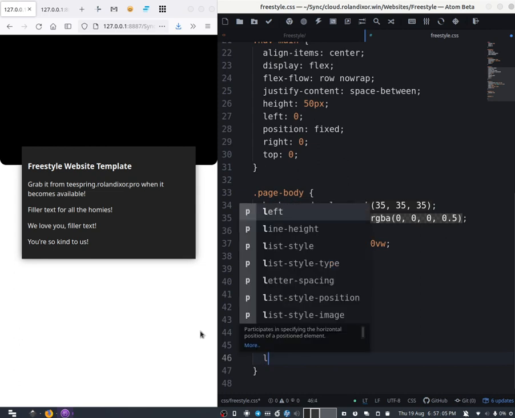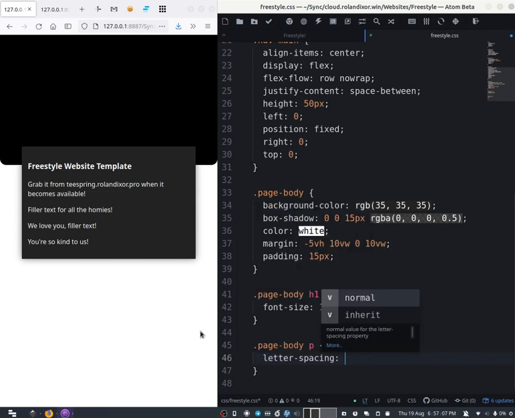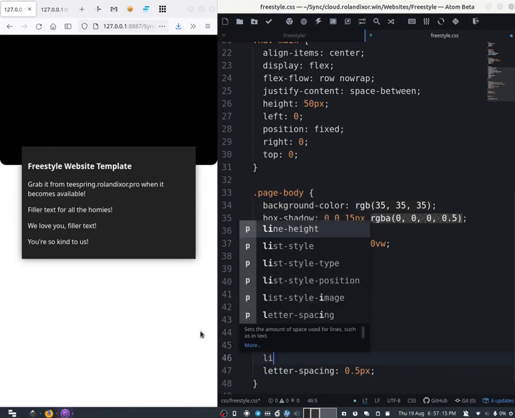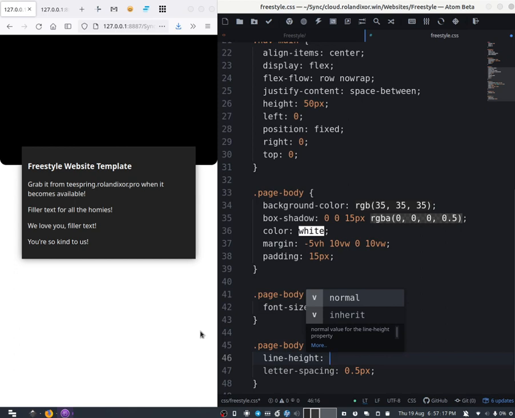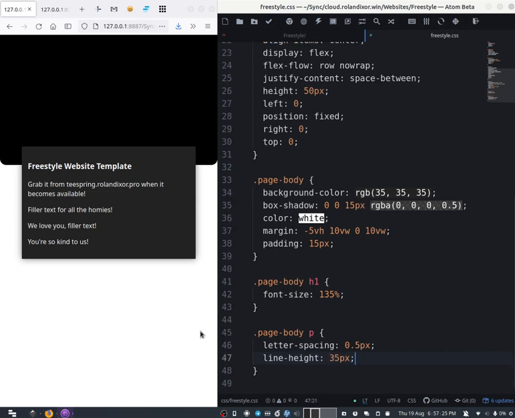I'm going to put letter spacing at 0.5px. Doesn't always show up on all browsers, but it might work on newer browsers. Line height is going to be, let's go with 35px. Let's see if that's adequate.